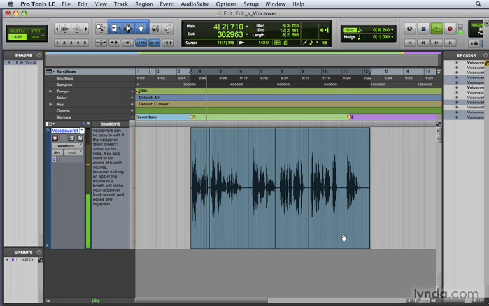Voiceovers can be easy to edit as long as the voiceover talent doesn't screw up his lines. You also need to be aware of breath sounds because making an edit in the middle of a breath will make your voiceover track sound, well, edited and imperfect.